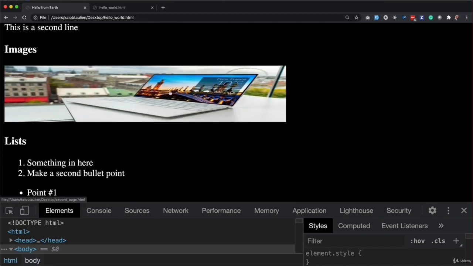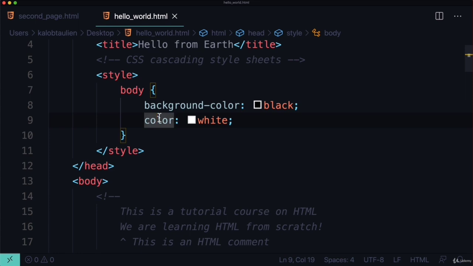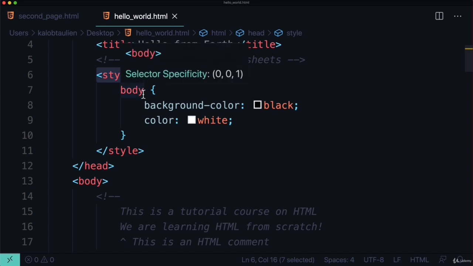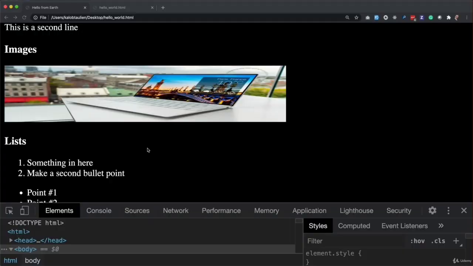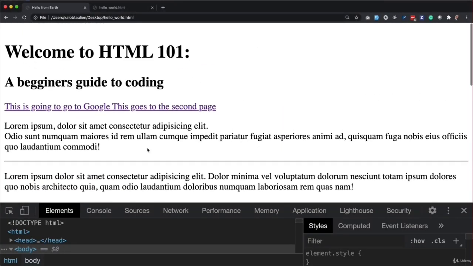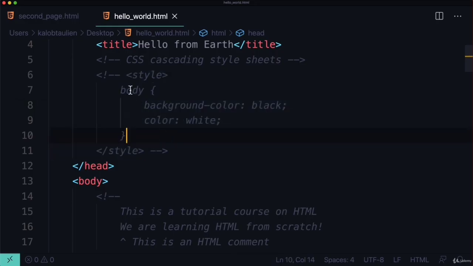Now again, this is not something you need to know, and honestly I would say don't learn it, but I needed to show you what this is because you're going to see this style element all over the place. Now what I'm going to do is comment this out as well, refresh my page and bring it back to normal. Now, if you wanted to, by all means, give this a shot. Feel free to experiment with it, but know that you still have a lot more HTML to learn.